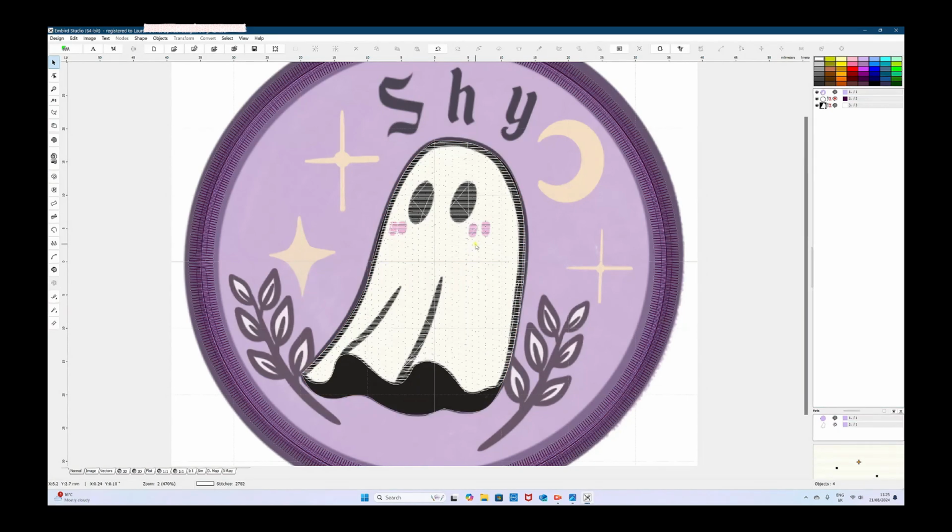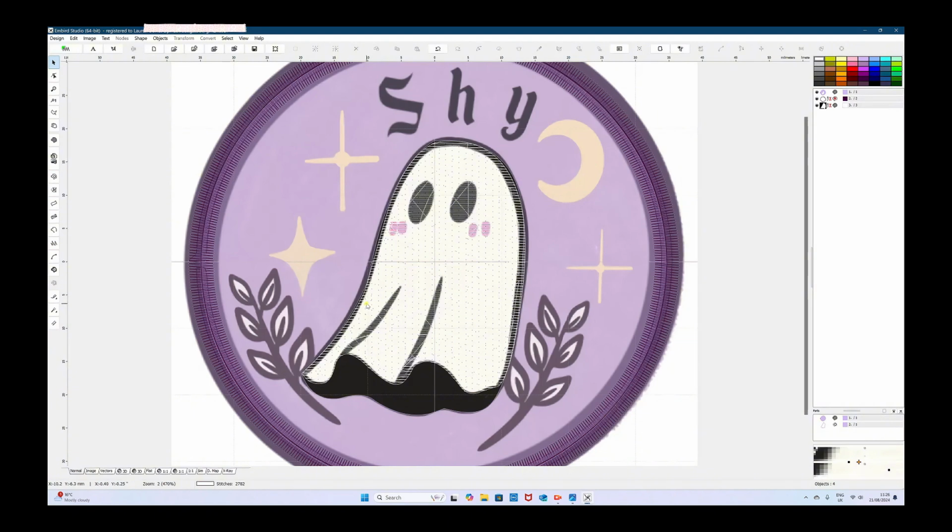Now, if this design was bigger and maybe more complex, I would probably finish off digitizing the whole ghost before moving on to other elements of the design. Doing so kind of helps prevent shifting and registration issues within the design. But because the design is quite small, machine embroidery being quite labor intensive, I'm always looking for different ways of saving time within the design.